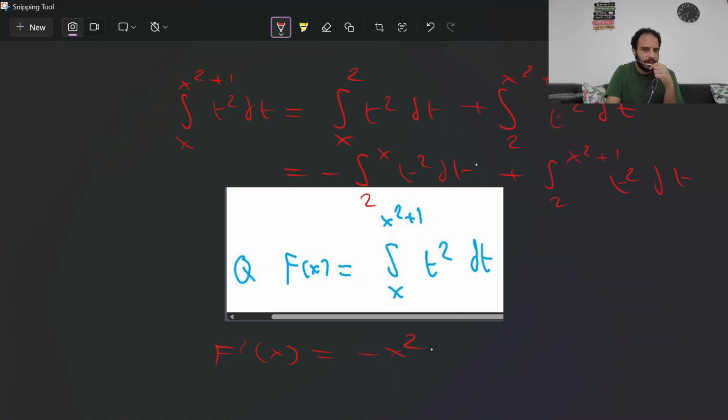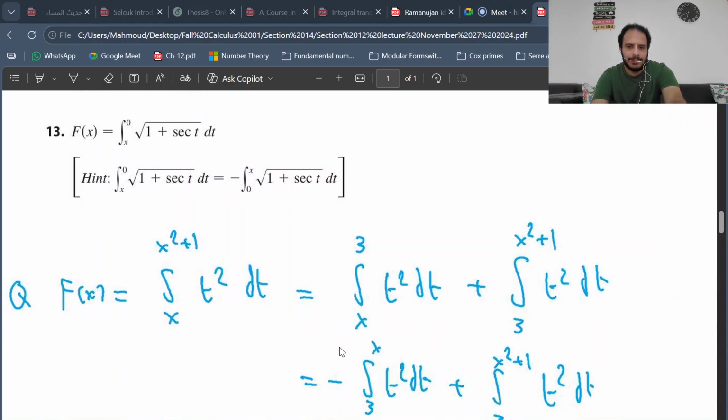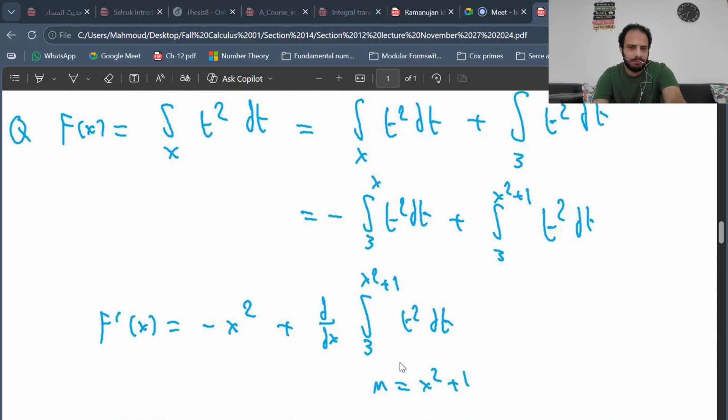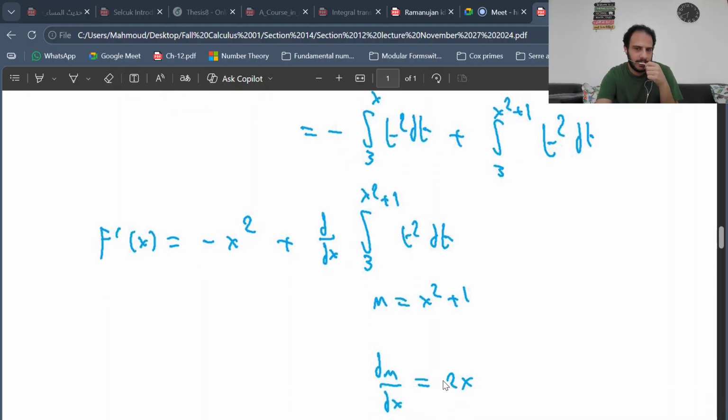For the other part, same idea, but you will use the chain rule. You substitute this in t, you get what? You get x squared plus 1 squared times the derivative of the inner. What's the derivative of the inner? 2x. 2x. So this is the solution. Do you have questions about it? Is it good? Yes, it's good, Professor. Okay. Thank you. Now, here is the detailed solution if you want to call this m. So these are details for the chain rule if you want to write them.